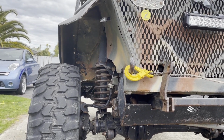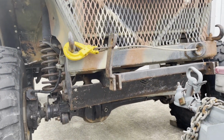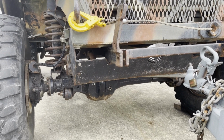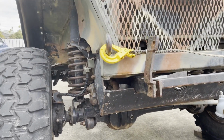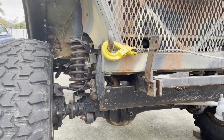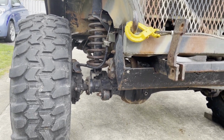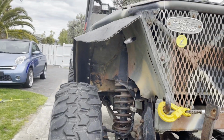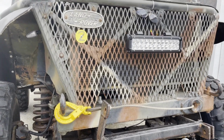To be honest, I've only ever been stuck a couple of times, and usually that's only because the diffs get hooked up, especially if I'm following someone with 35-inch wheels who digs big ruts, and I go charging in there and get hooked up on the diffs. But because Sarge is so light and powerful, if you go fast enough, he bounces over most things.